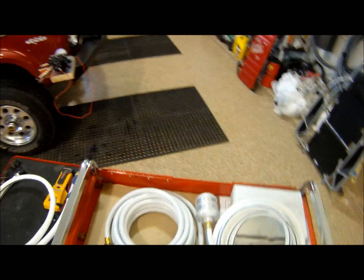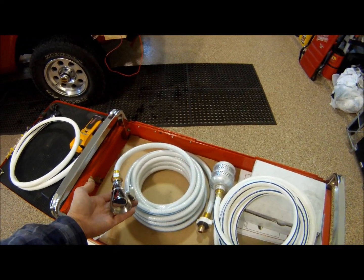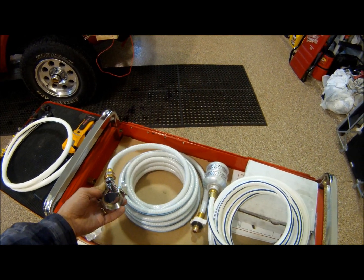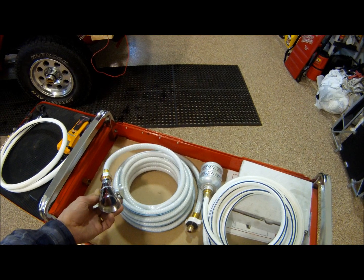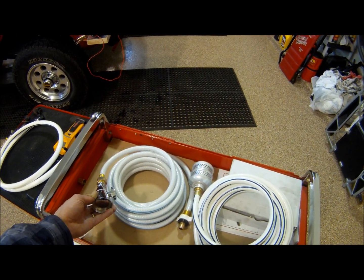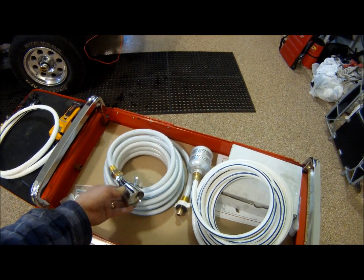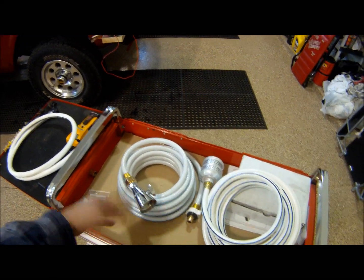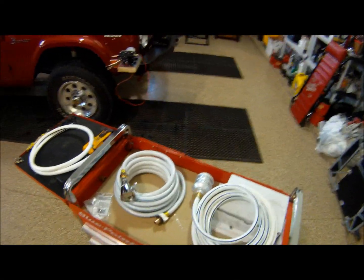Then on the exterior side is your shower head. We bought this also at Home Depot. I'm not real sure if this is going to be the right one or not. This pumps about 2.5 gallons per minute, making that, it's supposed to be a water saver, but we don't know. We're going to try it and see. This is the first time. We just hooked this up yesterday, so we're going to see how it does.